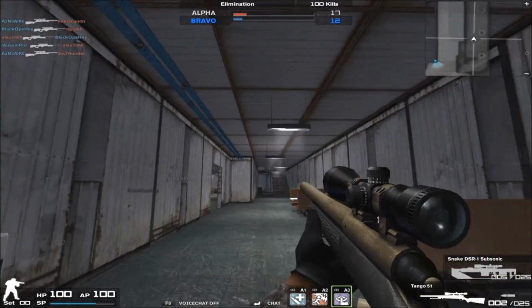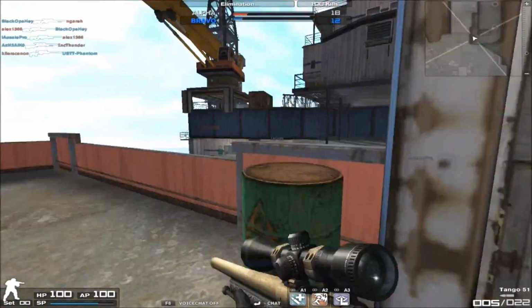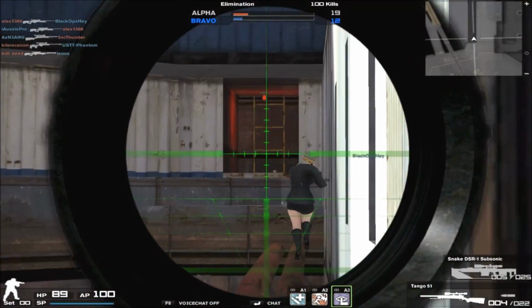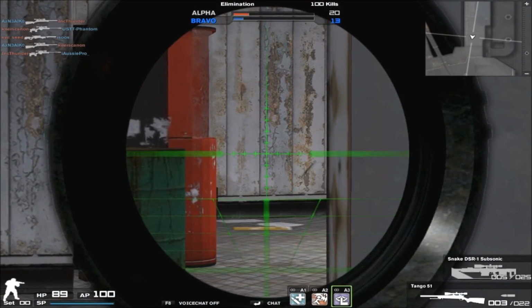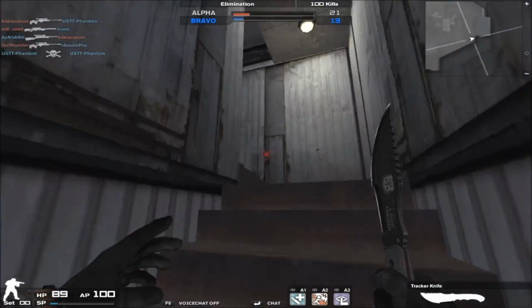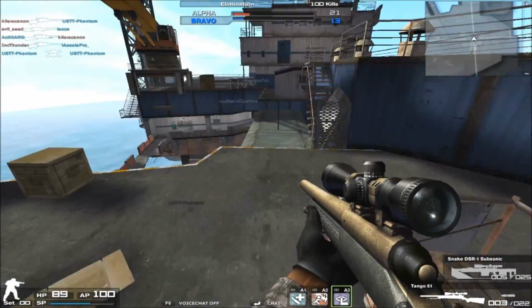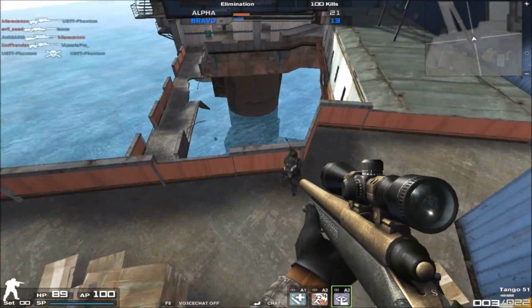As for the non-statistical aspects of the Tango 51, starting with the draw speed, it's basically the same as the M24. In fact, the draw animation of the Tango 51 is exactly the same as the M24, all the M24 variants, like the M24, M24-3, and so on. So if you're comfortable quick switching with the M24, then you'll have no trouble using the Tango 51 as well.